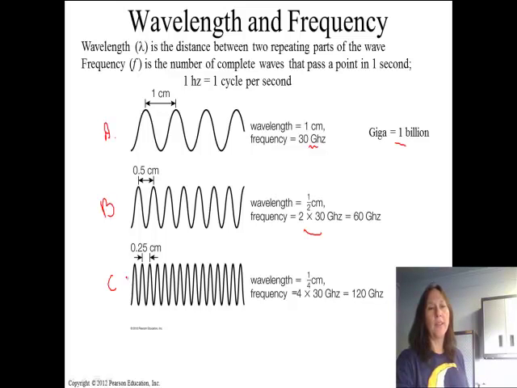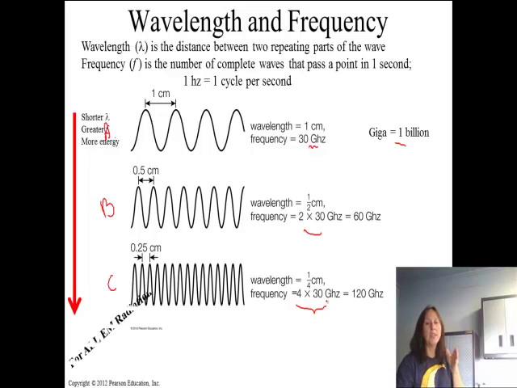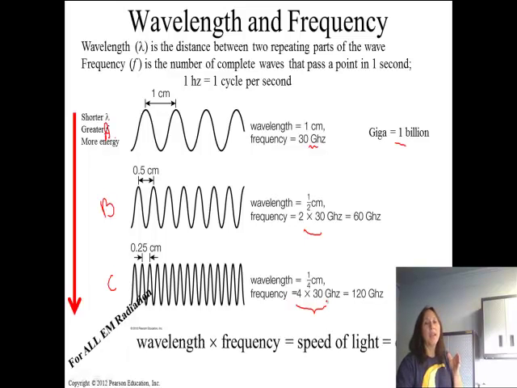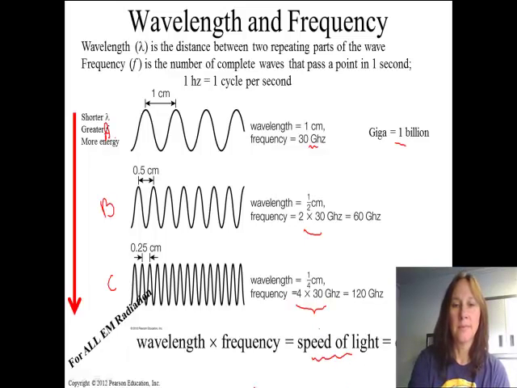This is just taking three different wavelengths somewhat randomly. The shorter the wavelength, the greater the frequency, and quite honestly, the more the energy. There's a little formula that works for all of the cousins. Basically, it's set in stone. If you know the frequency, you automatically know the wavelength. If you know the wavelength, you automatically know the frequency, because all of these are traveling at the speed of light. And if for any energy you take its lambda, its wavelength, times F, its frequency, you would get the speed of light. Isn't that cool?